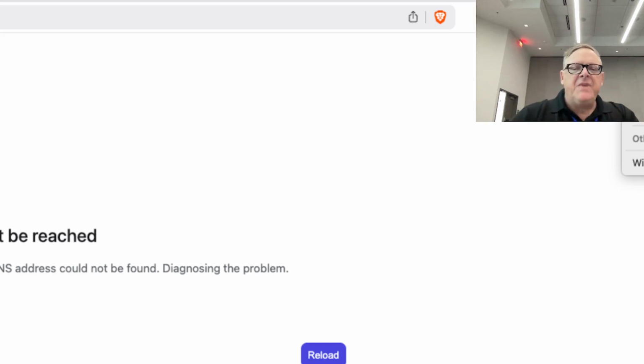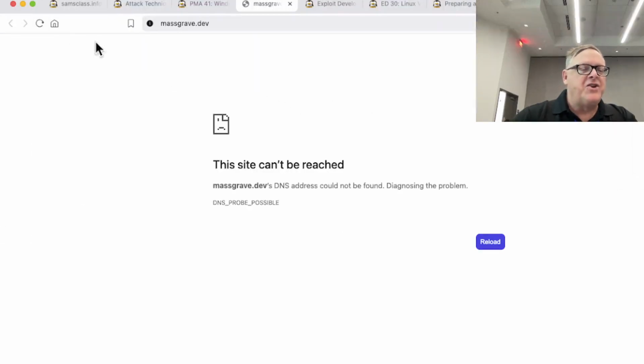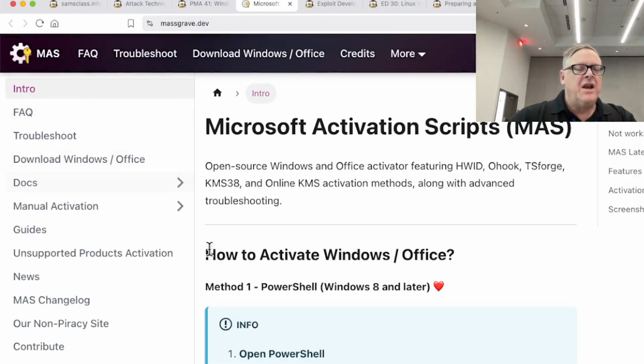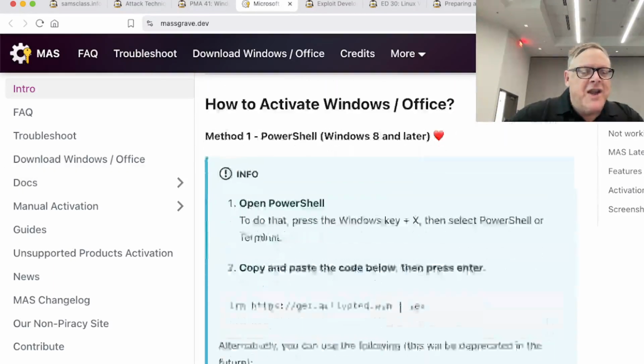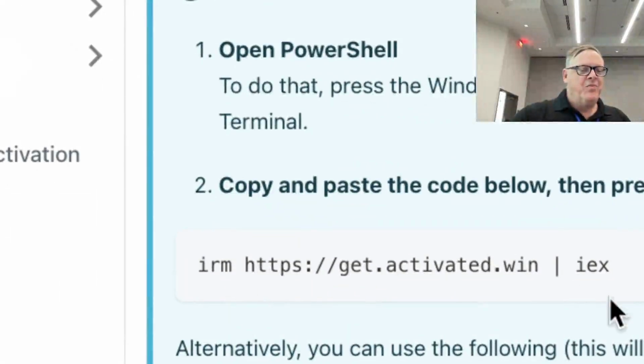Yeah, because massgrave.dev is amazing. It's an amazing pirate site, and I've been using it. It irritates my students a lot less to actually activate my machines. And there we are. You can get every Microsoft product, every version of Office, even Office for Mac, every version of Windows. You can download it here, and they give you the straight ISO straight from Microsoft. When you're done, you activate it, and this is all you do: one line of command, PowerShell. This has been working for like 8 months, and Microsoft hasn't taken them down. So I activated all my lab machines, so they just stay up forever.